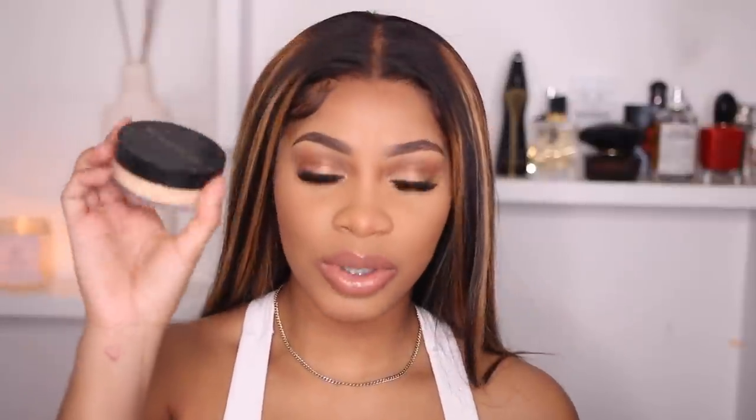Okay, so what I do after my face is done, I've been so into powders now. So I love just touching up my under eyes for that airbrush. I just love when people's under eyes are really nice and bright. So I'm gonna go in with the Pat McGrath Skin Fetish Sublime Perfection Setting Powder. This is in light medium too. So basically, I just go in and touch up my under eyes. Actually, I want to use a different brush. I just touch up my under eyes. It just gives me a nice airbrushed look. And it's a super natural finish powder, so it's perfect. Yes, that looks real good. That looks so good.